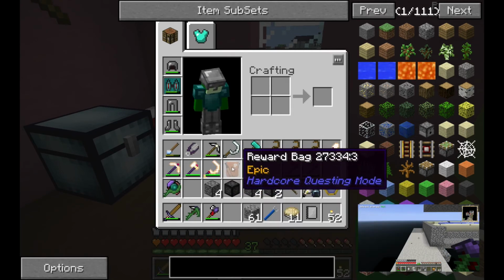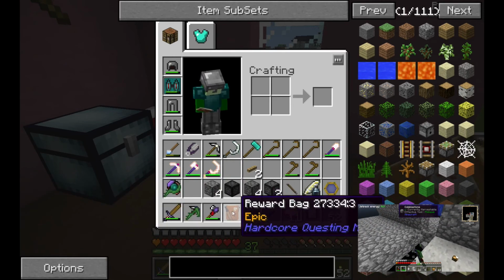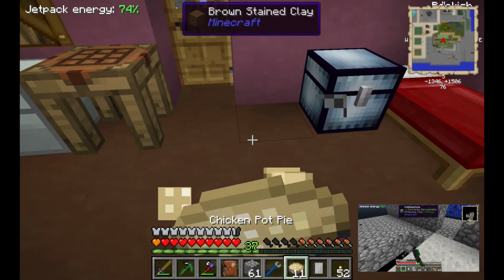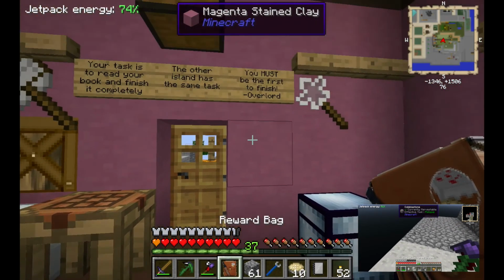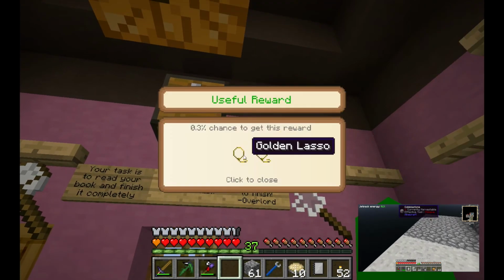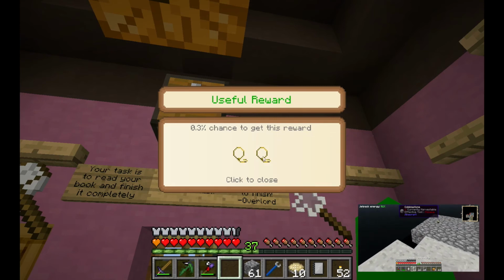But I also forgot to open my bag. I wanted to open my bag. It's an epic bag, so let's hope it's something really, really great. Let me eat some chicken pot pie. Oh yeah, that felt good. There we go. 3, 2, 1, and open. Oh my gosh, this is fabulous. Phenix, I got 2 golden lassos.